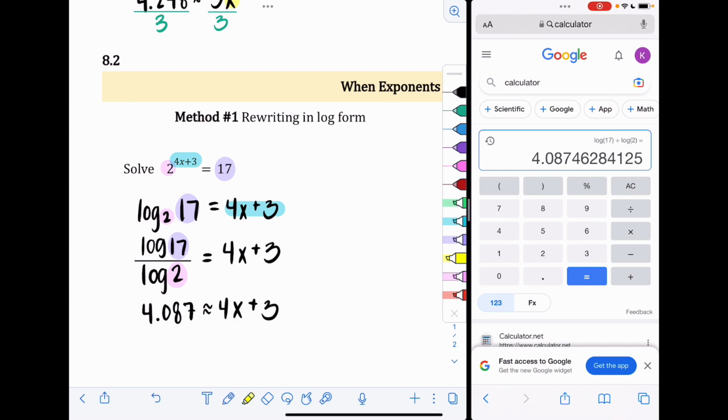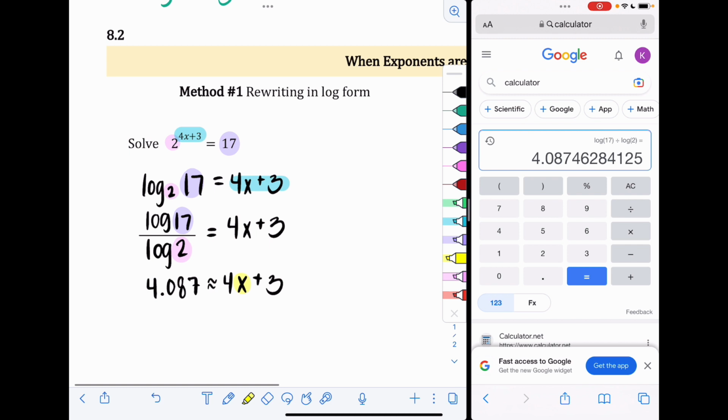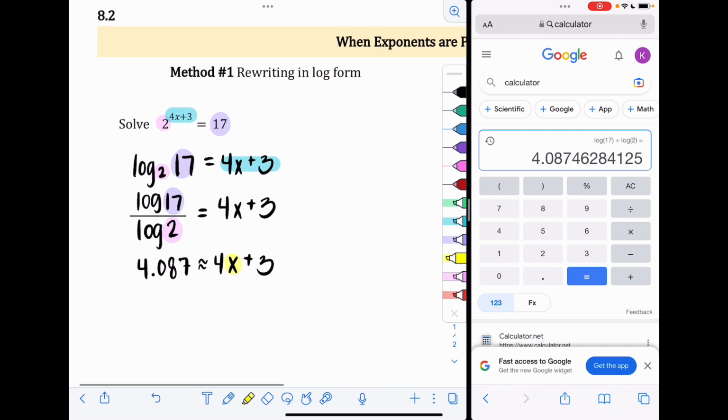And then my ultimate goal is to get x by itself. At this point, I just have a two-step equation where I have a couple things I have to cancel out. For this one, I am not just going to leave it in the calculator since I have more than one step, but you could if you wanted to. I just feel like it might be kind of hard to follow. So I have to get x by itself.